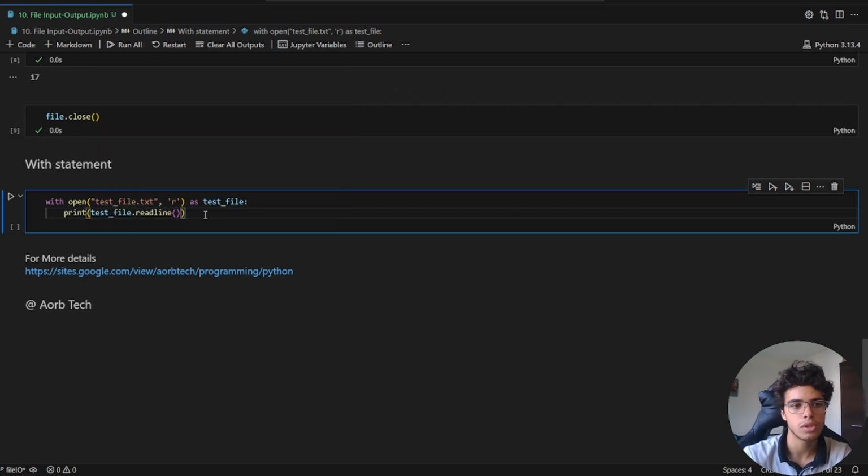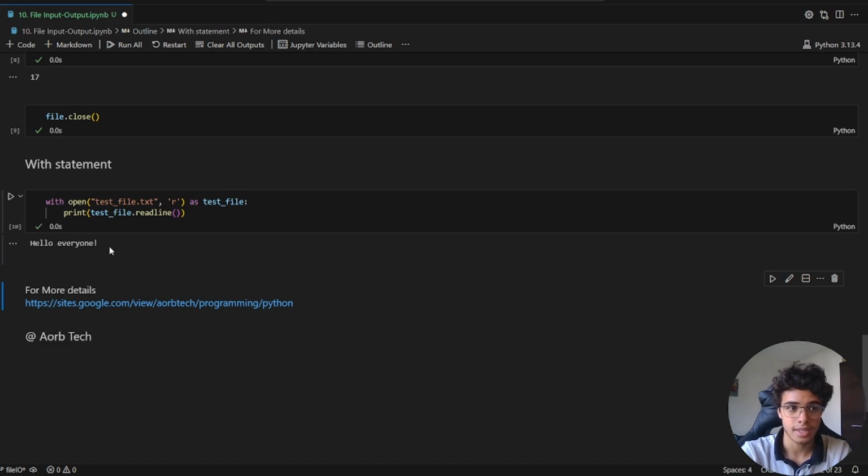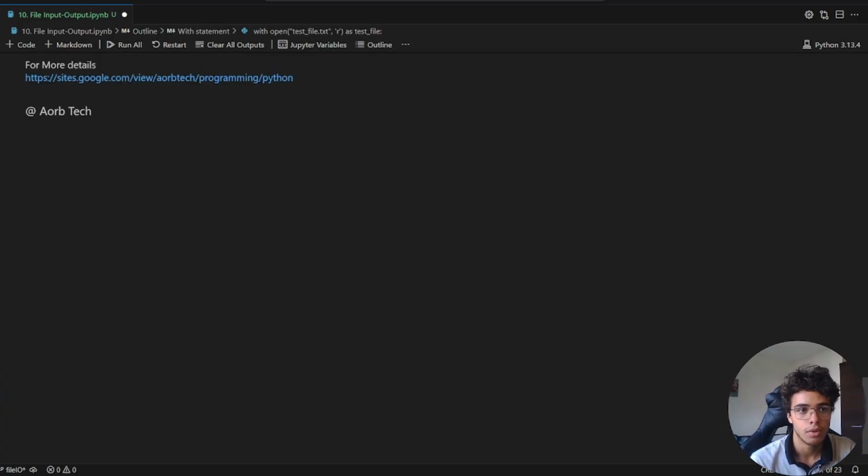What this should do is it should open the test file with the read mode using the open function, create a variable called test file, and store the result of the open function into the test file, and then it should read the first line from that test file. Finally, it should close everything and open up our memory. So let's see what happens. What we should expect is that we see the first line of our test file that we created earlier. Let's see. As you can see, the text from our test file from the first line appears, so we can see that it worked.